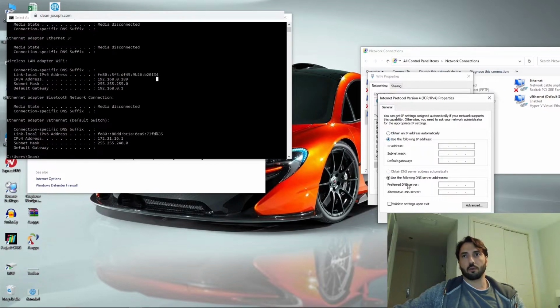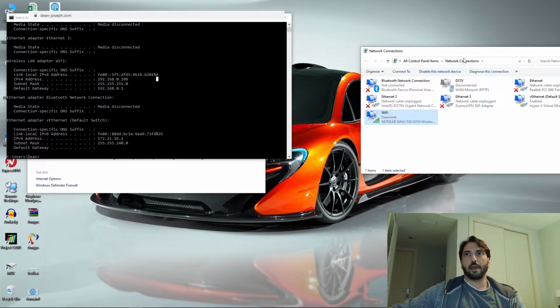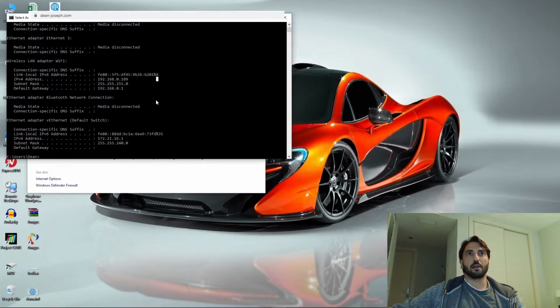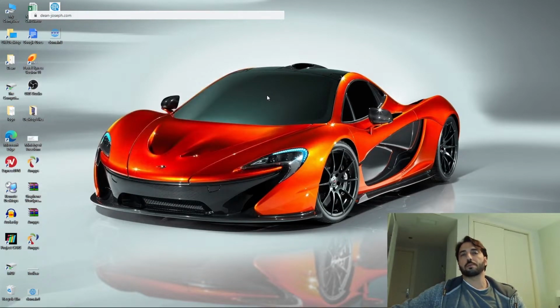So once again, we're going to put in that static address. I'm going to just do it very quickly, and there we go. I'm going to click OK. I'm going to say yes. I'm going to close this, and it's going to apply those settings. And now we know our address is going to stay on that address at all times. And this makes life easier, not only easier, but it makes sure that our website is always accessible.